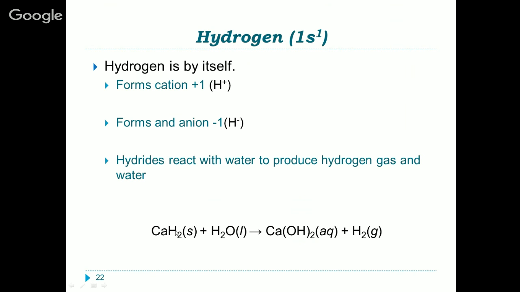So down here we have an example, calcium hydride. Recall ionic compound formation here. Calcium has a +2 charge, so the 2 came down here. Hydrogen, -1 charge. The 1 came down here. What happens? When we have hydrides, they tend to react with water, producing a base, calcium hydroxide, and hydrogen as a gas. Now, OH happens to be one of those polyatomic ions that you're going to have to memorize. And the charge on the OH is a -1.